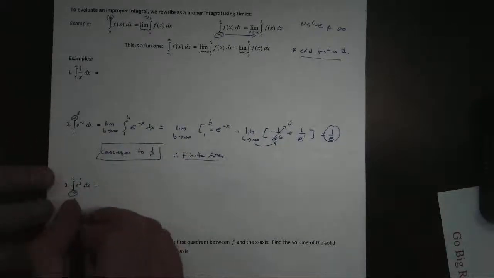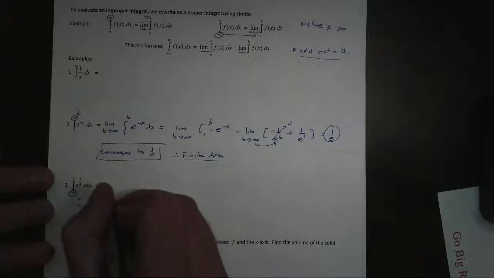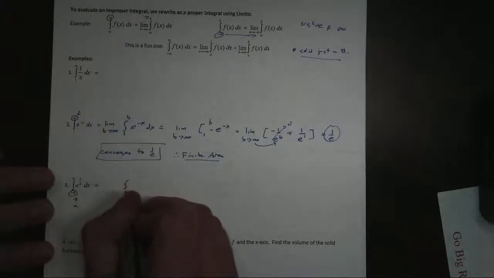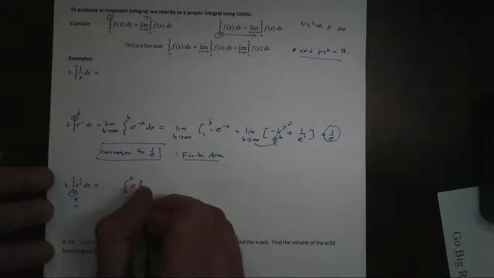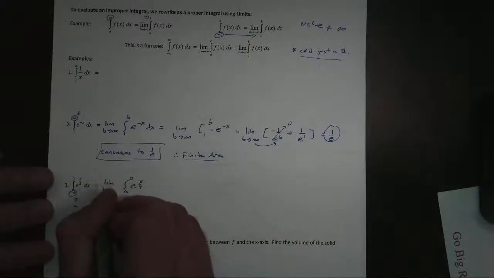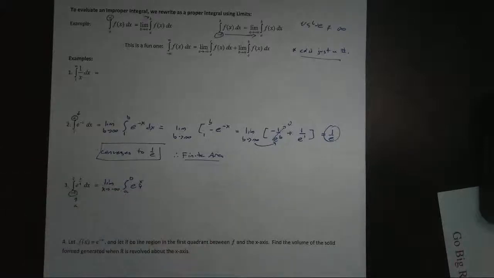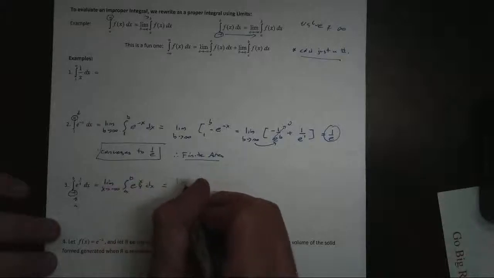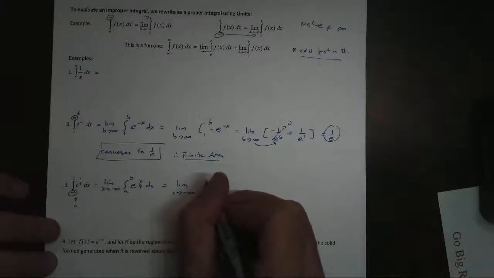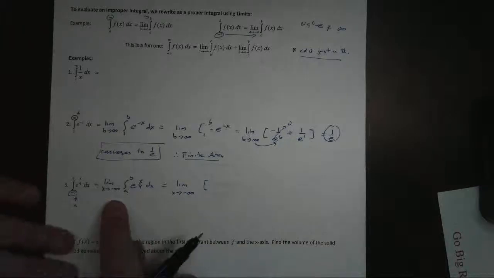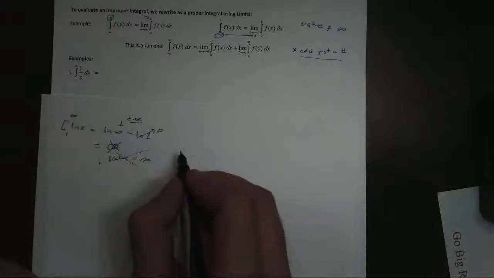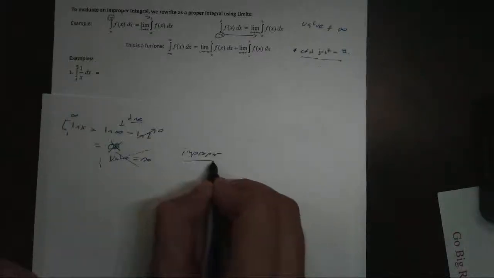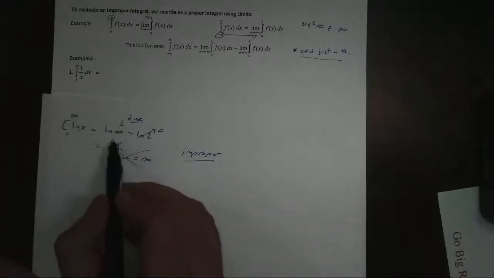For 3, we're down here below, so we'll call it a. Again, I'm going to rewrite my integral as the integral from a to 0 of e to the x over 4 dx. Now be careful, take the limit, because I still want to go to infinity, so I still have to take that limit right there. And now when I integrate it, because this is now proper, you can solve these without limits. Remember we talked about this example in part 1. You can solve it without limits, but it's improper. We don't want to. It's just a bad way to look at it. I can take the natural log of infinity in my mind and say it's infinity.